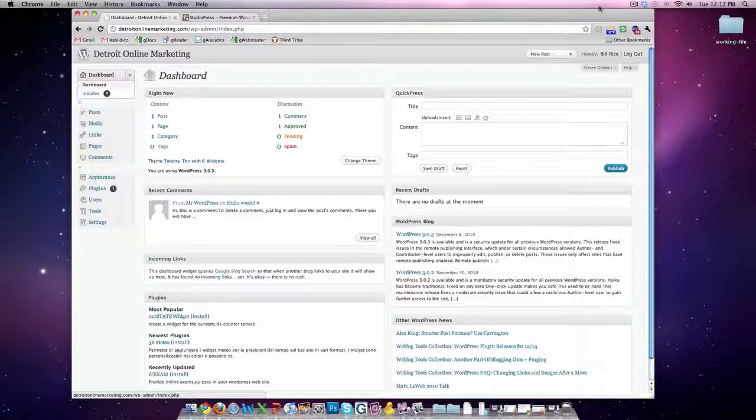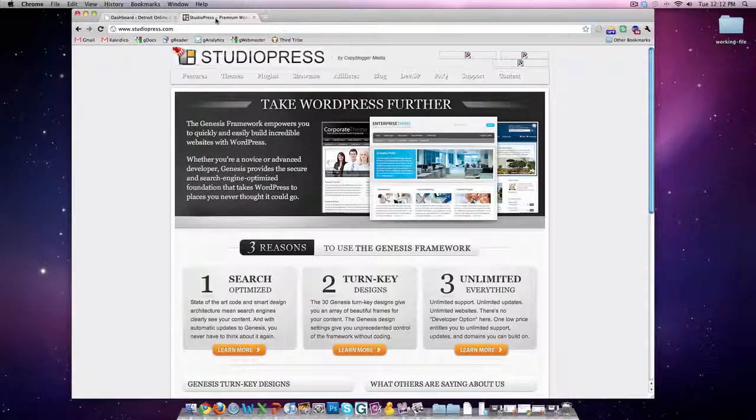So with that in mind, I go out there and I find a theme. There are a lot of different theme providers, and I've used several of them. There are some free ones, but this is the one that I really recommend the most. It gives me the most flexibility, provides a really professional product and a lot of different selections, and that's StudioPress, which we're looking at, studiopress.com. There's a link associated with this video, both in the post as well as on YouTube.